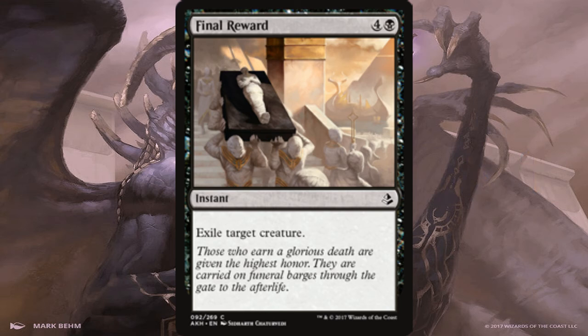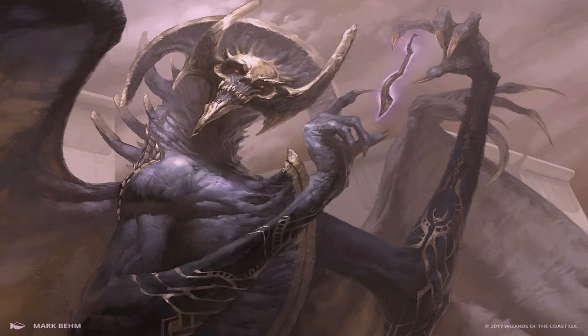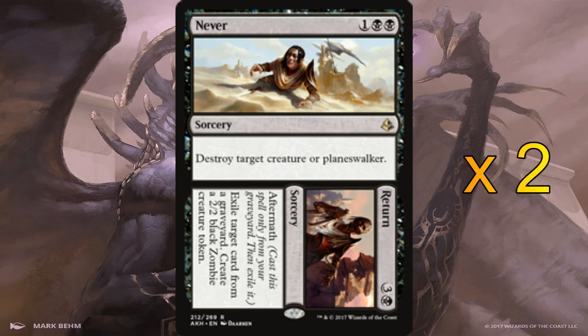Unfortunately, we aren't playing white in this deck, so we don't have stuff like Anguished Unmaking in here. So we have Final Reward against cards which have indestructible, and it's just a good one-off to have in there. And then the final card we play is a 2 of Never Return. This is good for Planeswalker hate. Maybe we need more creature removal. So it's a pretty good card just to finish off the sideboard.